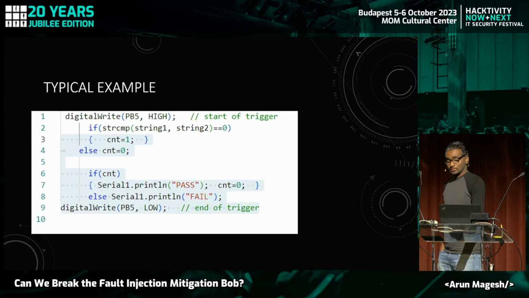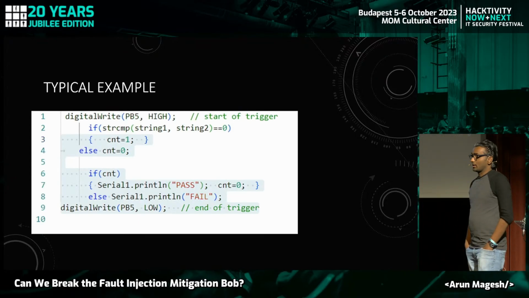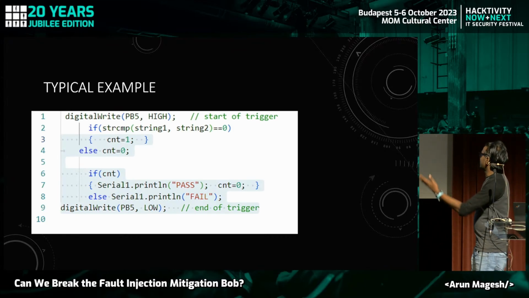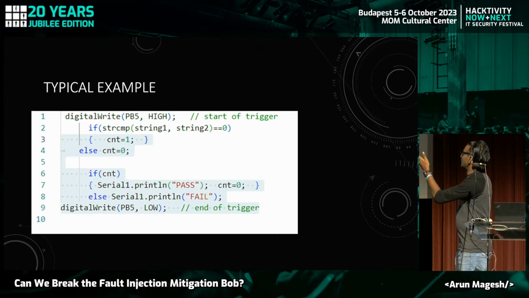So this is a very simple example. We have a string, it could be a hash, it could be a password, it could be anything. In this case, if the hash value is correct, it's going to be set to true, or else false. If that is the case, it prints me pass or fail. Based on that, I will run a loop.